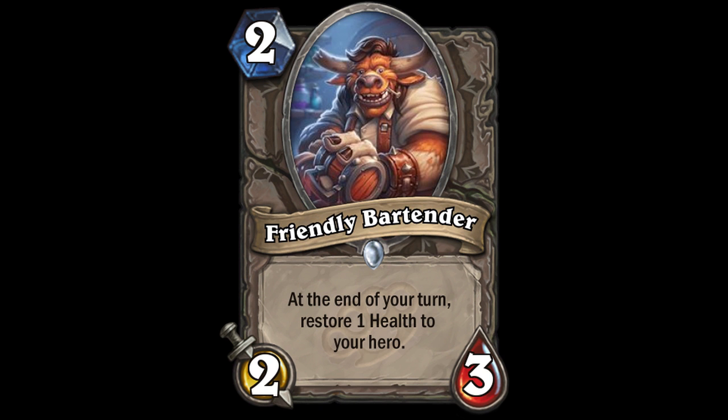Next on the list is Friendly Bartender. 2 mana, 2/3. At the end of your turn, restore 1 health to your hero. Now, I absolutely love this card. It's not the greatest card, but it's a perfect control card. It lets you fight for the early game while still giving you a little bit of extra health to fight.